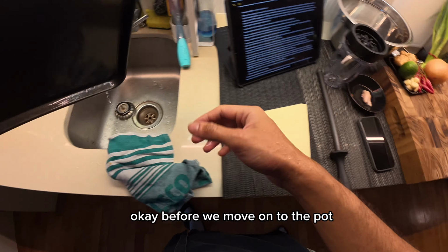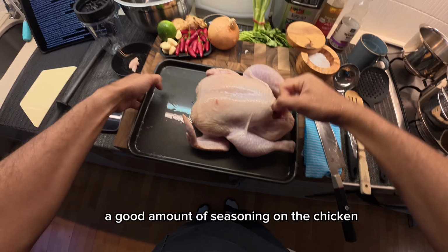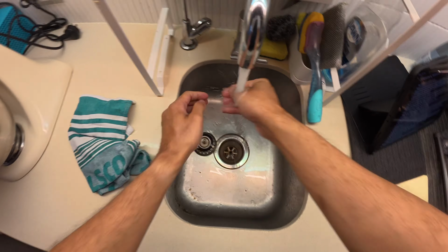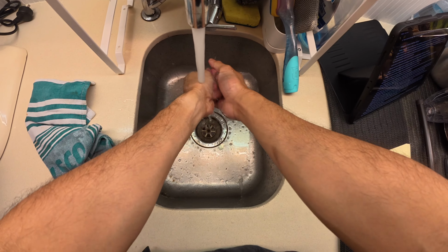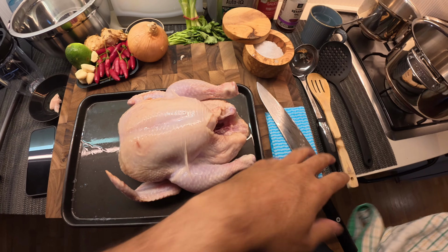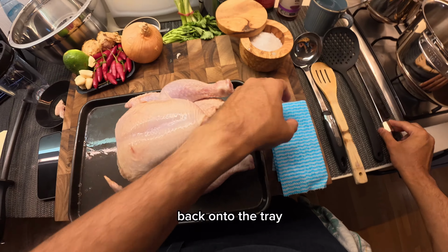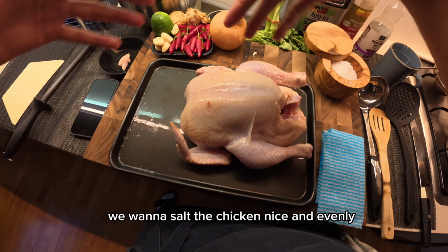Okay, before we move on to the pot, I forgot about it. We have to salt the chicken. A good amount of seasoning on the chicken. Back onto the tray, not in the pot. Keep the knife over here. What we want to do is salt the chicken nice and evenly.